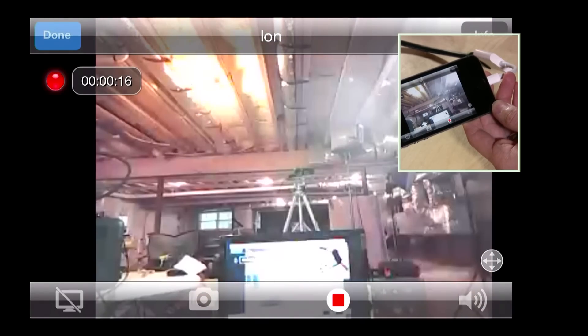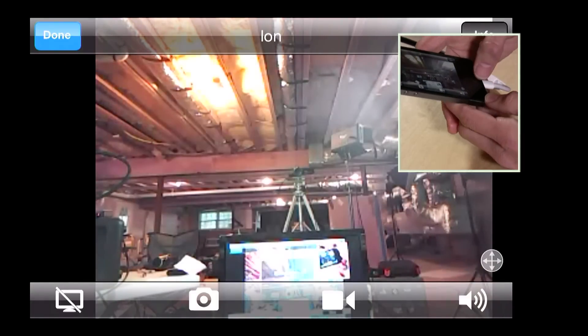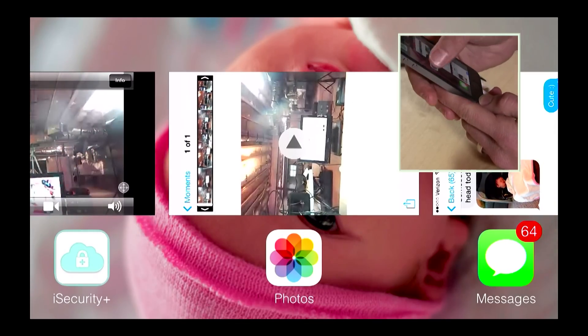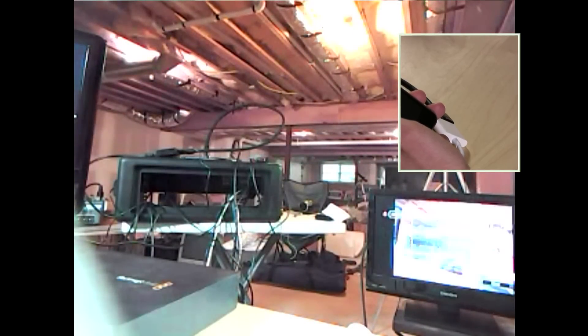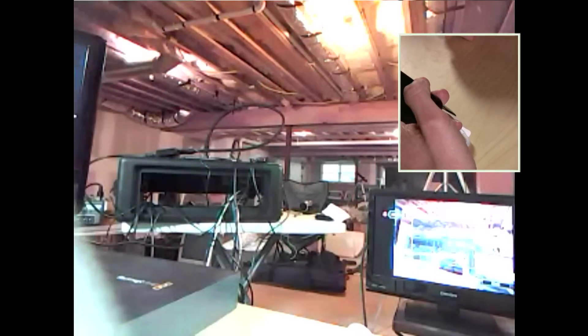The Belkin camera is high-def, however the frame rate is so bad it's really useless, so I think this is probably the better choice. As you can see I'm recording here and it's generally keeping up. If I skip back over to my camera roll, this is a video I shot earlier and it keeps up pretty well. It is ultra-compressed so you're getting a lot of artifacting and other things, but the Belkin camera was pretty much useless when panning, so this one did a little bit better.